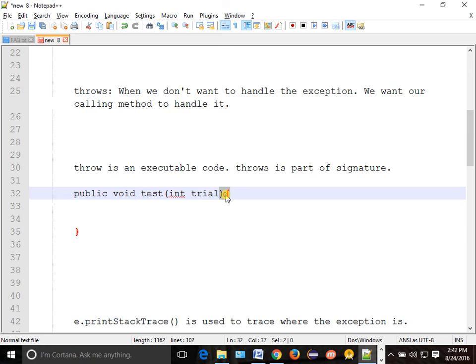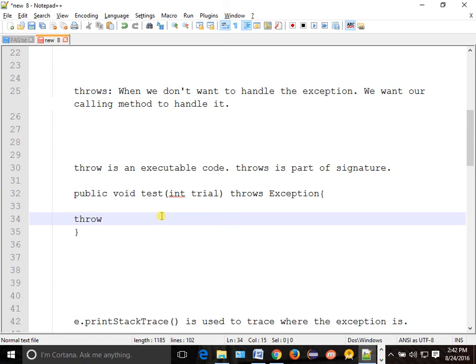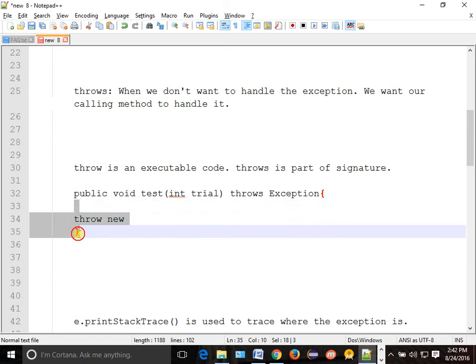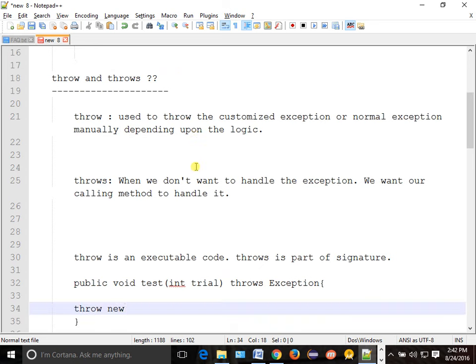Now if I have throws Exception, this is also part of the signature. But if I write throw new, is it a signature? It is not a signature. Why? Because I am writing it inside the code, so this is executable code, basically. These are the differences.